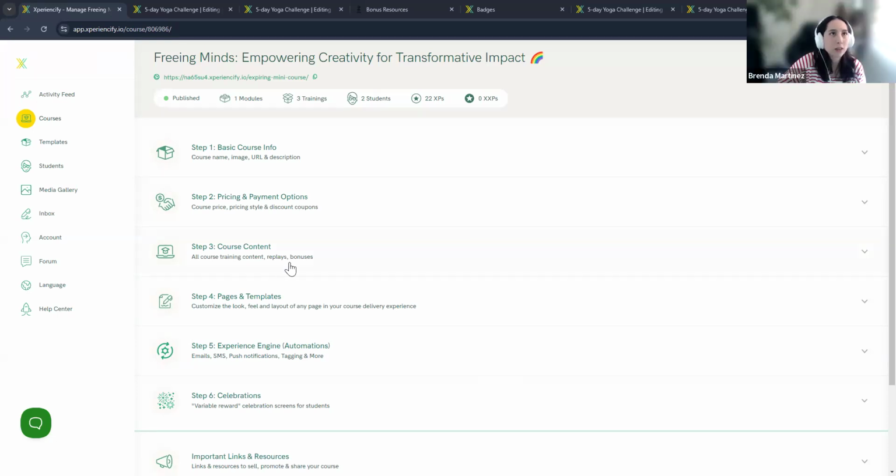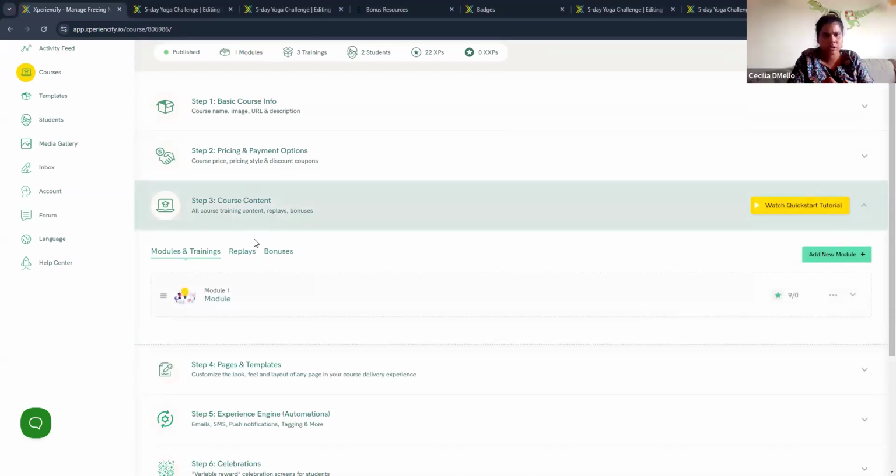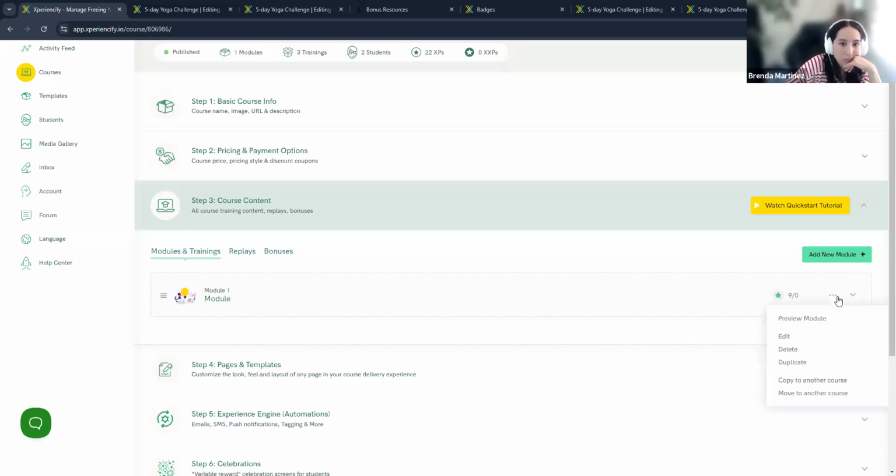Okay, is it going to be with the same course or are you going to be using different courses? In the same course for now. Okay, so for that, you would need to go to step number 3. It really depends. For who would you like to? For everyone in the course. I was wondering if there's a way to bulk open it. Let's say in some of my modules, I have 5 trainings. Because I'm not able to bulk open it, I have to go to individual trainings and turn them on.